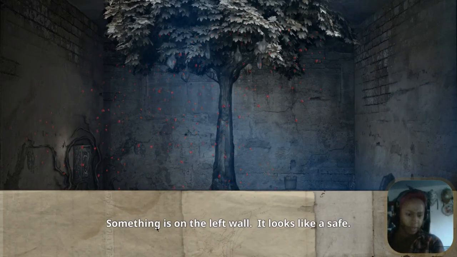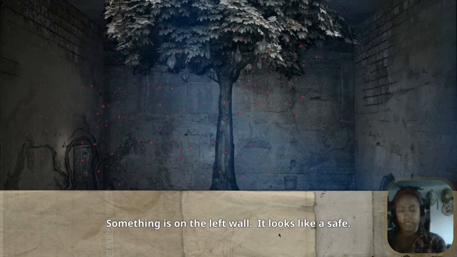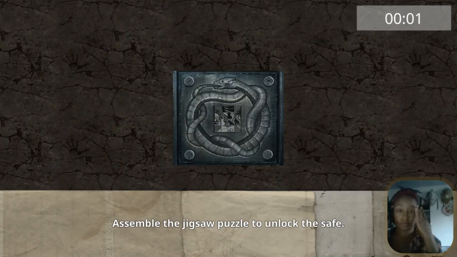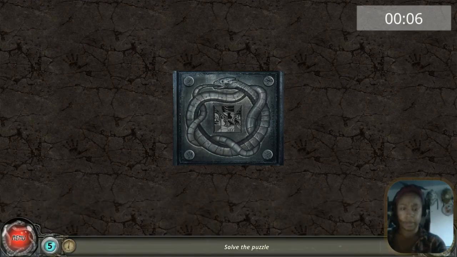I'm moving swiftly along. Something is on the left wall. It looks like a safe. To the safe! Assemble the jigsaw puzzle to unlock the safe. Okay. Either it's been a really... No, we didn't need to press that one. A really long time since I've played this.